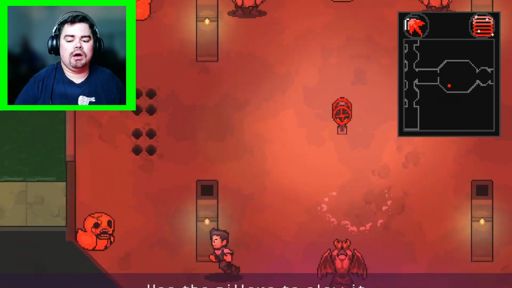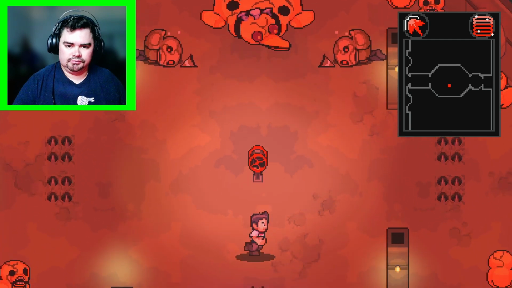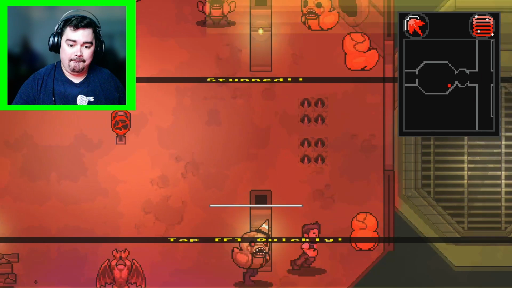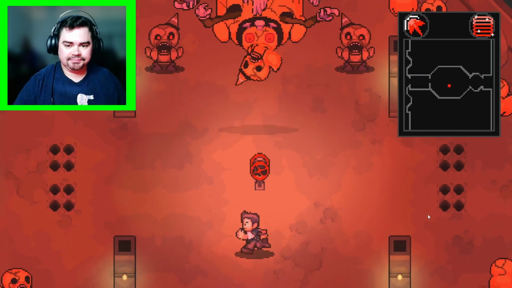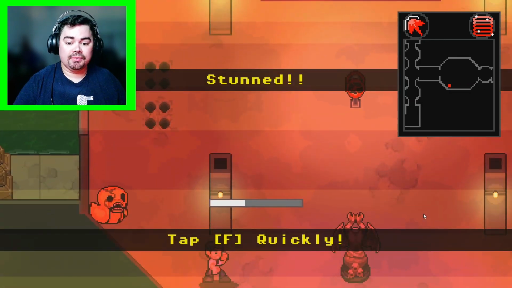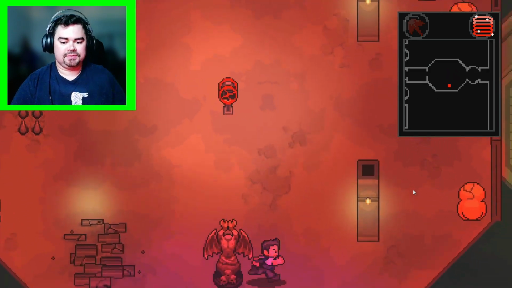Oh. I thought I have to do... Oh, yeah, we have to stun him. That was gonna happen. Duck, duck, die. Alright. Duck, duck, die. It hits you. It doesn't block it all the way. That's kinda crazy. I wonder if I can do it both. Oh, it only lets me do one. Alright.